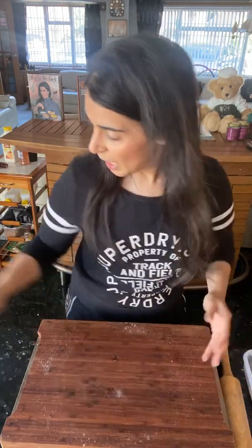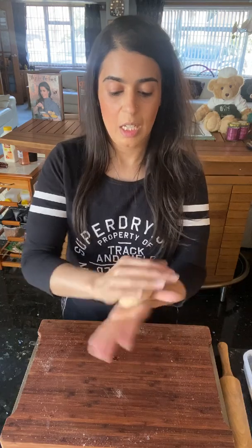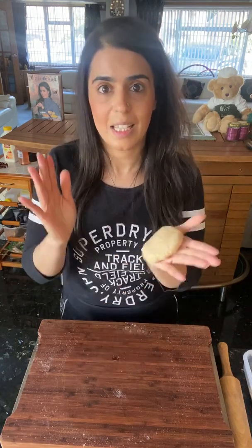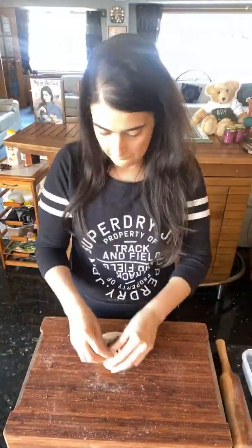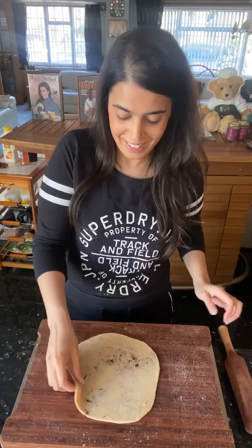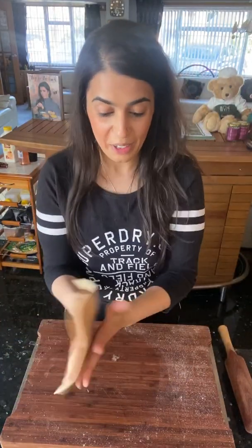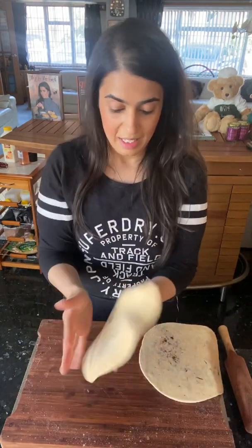Okay, so let's get going on one more. So exactly the same process. Another one done. And this one, the colors are like tie-dye. Look at this, it's quite cool. Okay, right, I have two now of my herbed flatbreads rolled out, ready for the tawa.